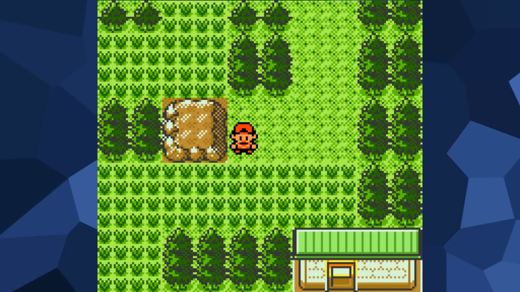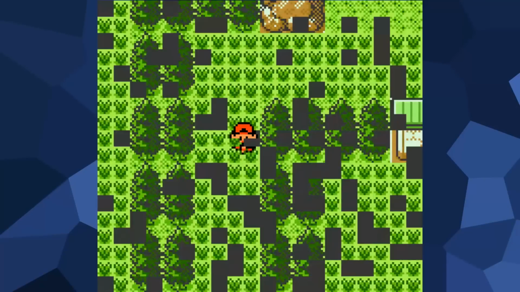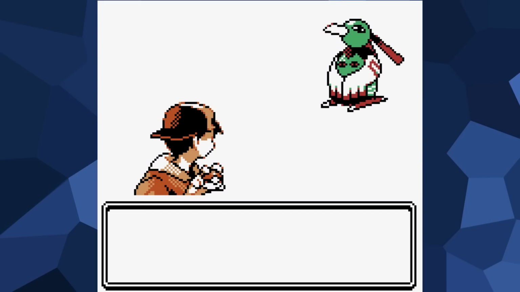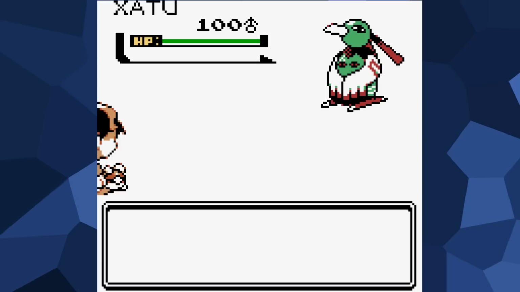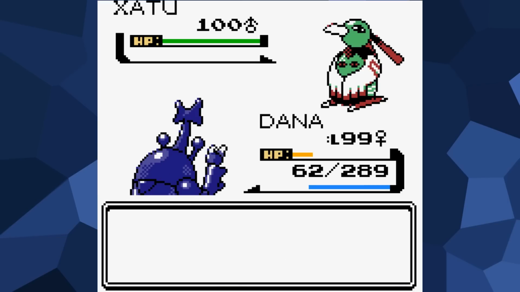Just do this all the way. Yeah, it's gonna take too long. Let's just YOLO it. Let's just YOLO it. That's too much annoying menuing. I might want to beat up extra things as well. Probably should heal Dana.